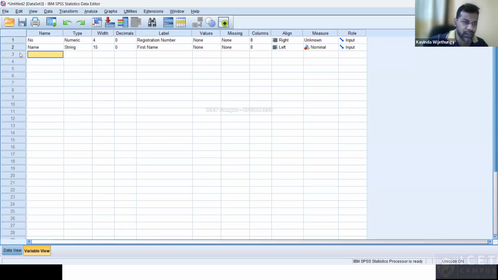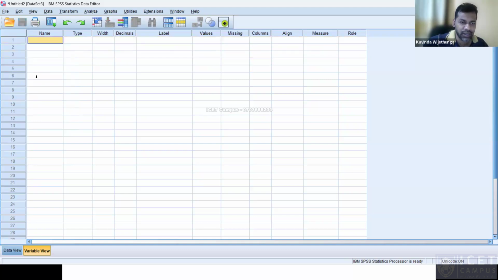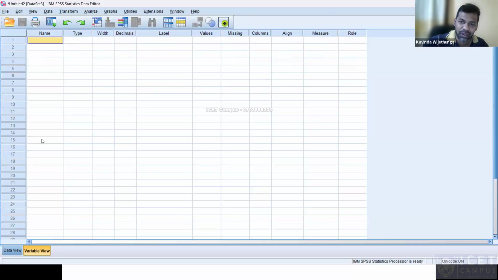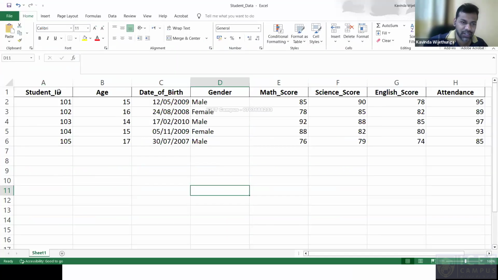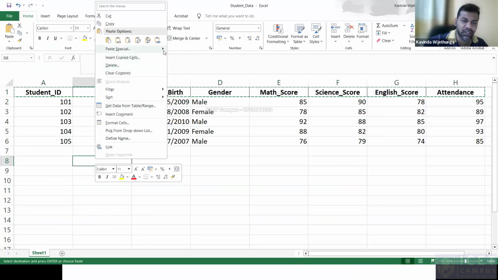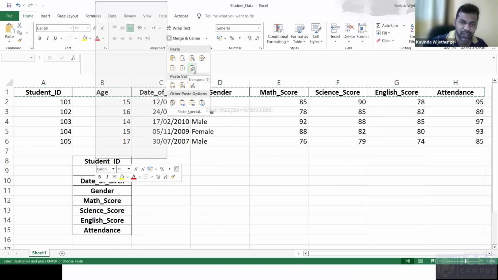When we are defining variable names, in Excel we can see them row-wise, but here we have to add them column-wise. What we can do is copy the titles of these variables, the variable names, then right-click, go for paste special, and take transpose.